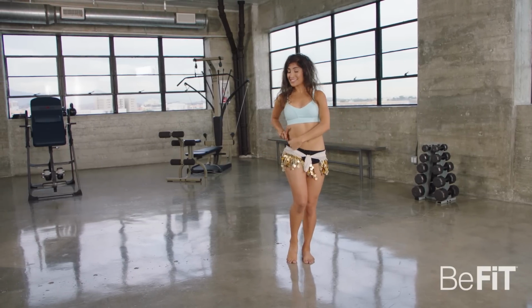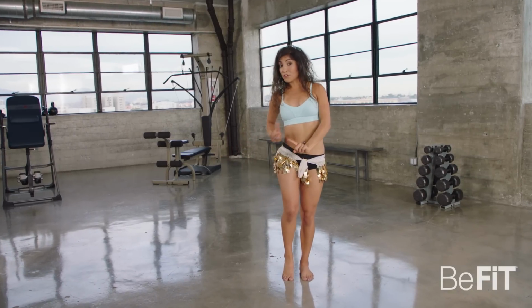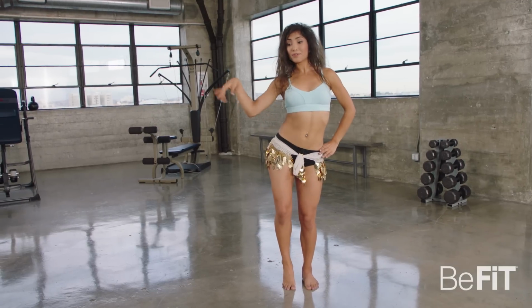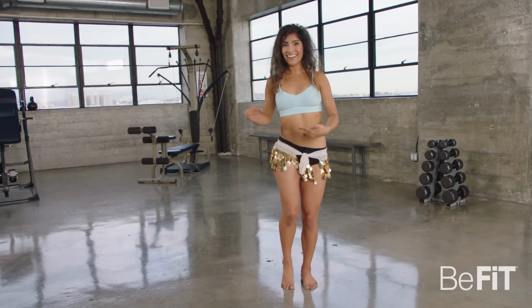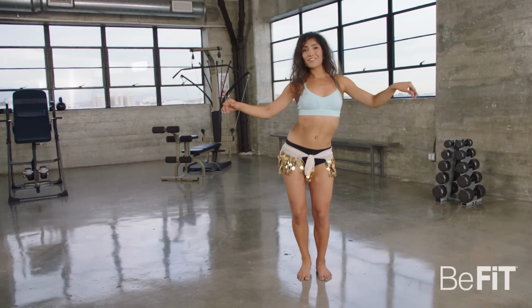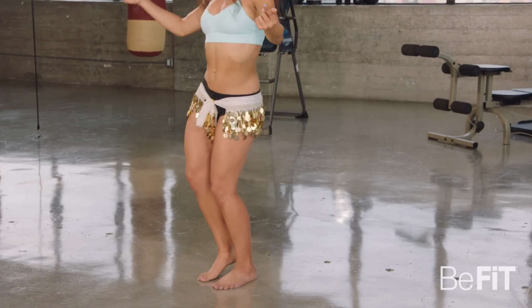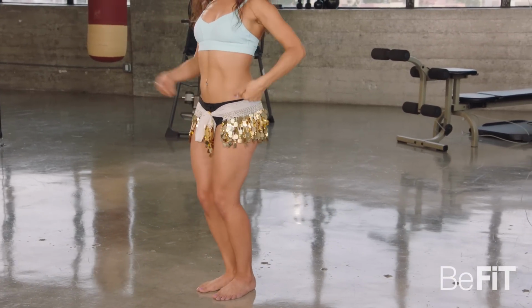Lift up the hip, send it out. Take it down, take it in. You're also bringing your heel up at the same time. So we go up, out, drop the heel, in. Up, out, drop, in. Roll it round, circle. This is just one side. Perfect. Eventually you'll get faster. Doesn't really matter how fast you do it this time. Just stay on the beat. 4, 3, 2, and the other side.